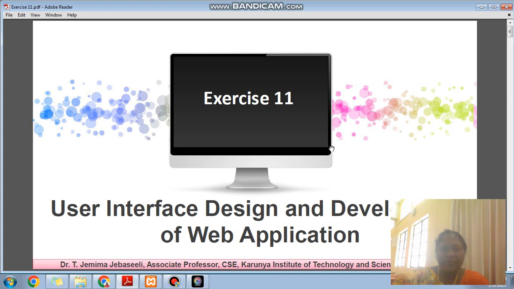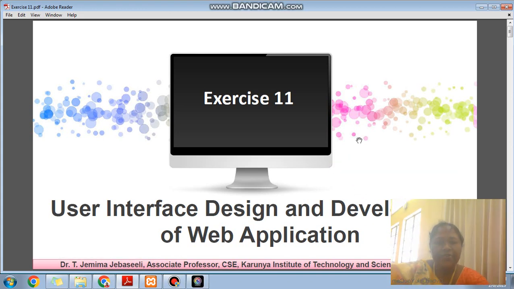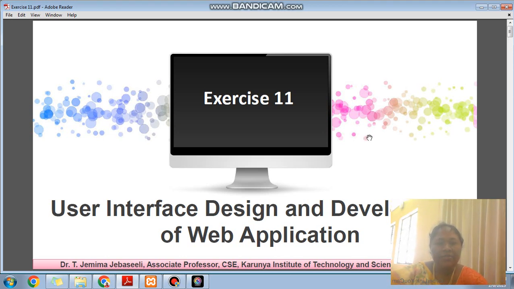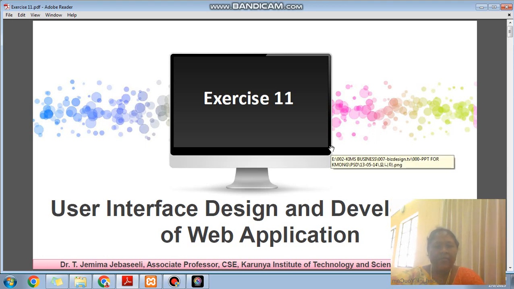So in this experiment, we're going to learn how to design a user interface and how to develop a web application. Here you can consider any one project and, based on that, what are the different operations required or performed related to that particular web application. The web application may consist of different modules. Here we have chosen the programming language PHP and the backend MySQL. For the front end, we are going to use HTML and PHP, and for the backend MySQL.